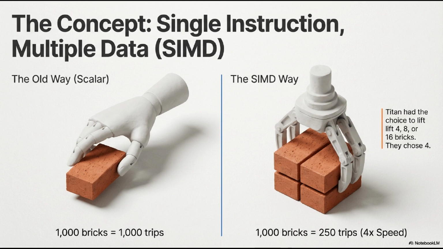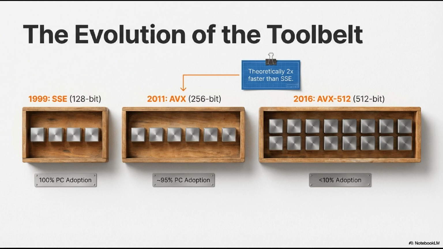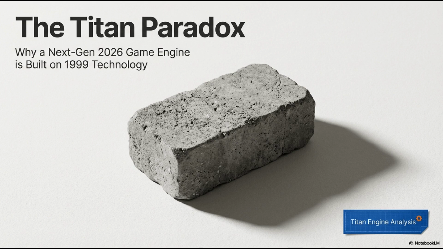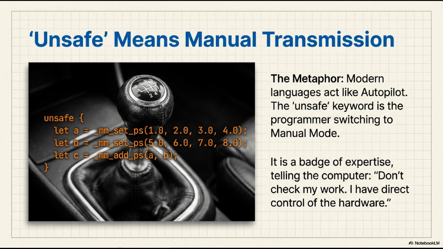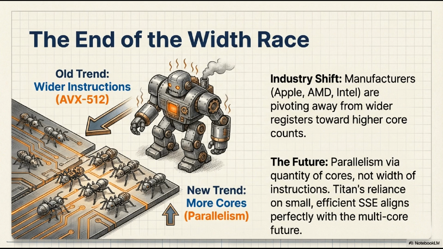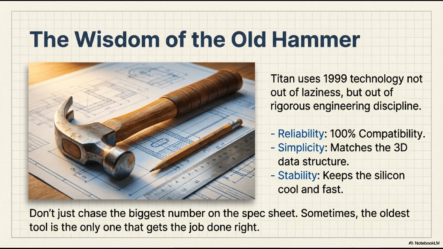Let's try to visualize this just to make it crystal clear for everyone. Okay. Let's imagine scenario A. This is without inline, the slow way. Okay. The CPU is reading the main code. It says load data. Then it sees the command call function. So it has to stop. It saves the bookmark. Yeah. It travels to the function. It does the work. Then it has to jump back. That's the plumber driving for 20 hours. All right. Got it. Now, scenario B. This is with inline, the fast way. Okay. The CPU is reading the main code, and it says load data.